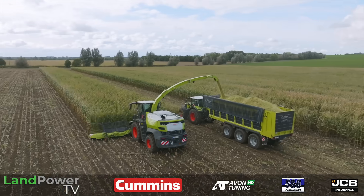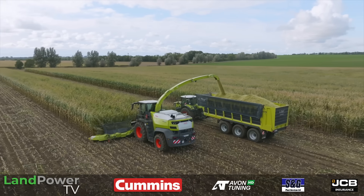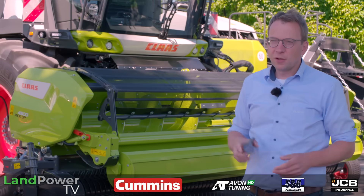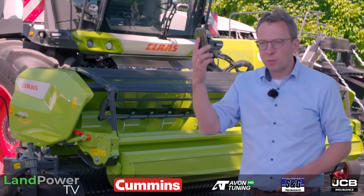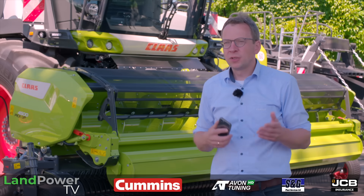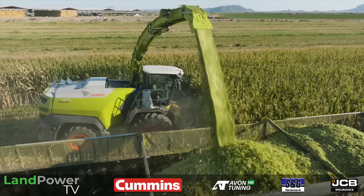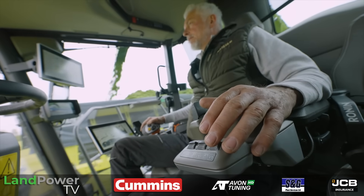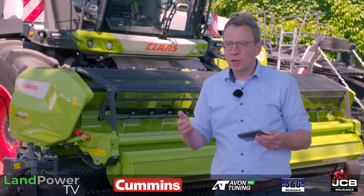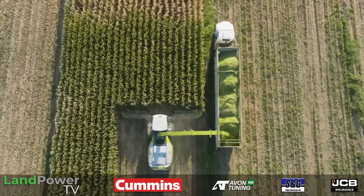This data gets transferred to CLAAS Connect, where you can take the next step in the farming procedure — including precision farming with all the gathered information. CLAAS Connect is not only an office application; it's available on your mobile phone as well. A key highlight is the chop quality function: using the chop quality app in CLAAS Connect, you can measure the kernel processing score directly in the field — giving the driver and farmer a critical figure for how well maize silage is processed and kernels are broken for good silage and feed quality.